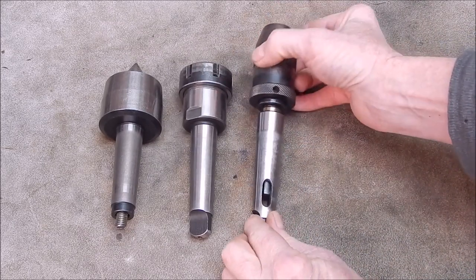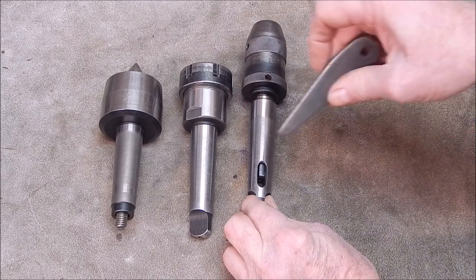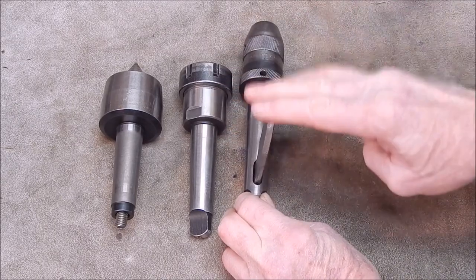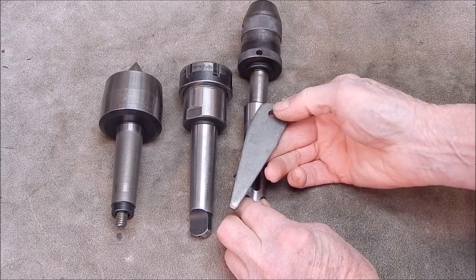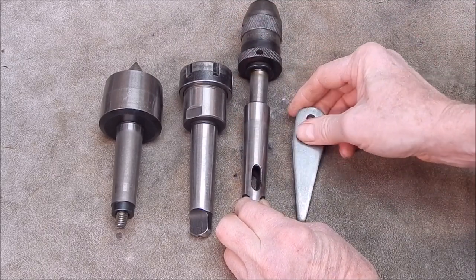To get them off you just knock a wedge, put a wedge in there, hit it with a hammer, and that just pings them out. It's the same wedge they would use for a pillar drill to get it out of the column, the quill.